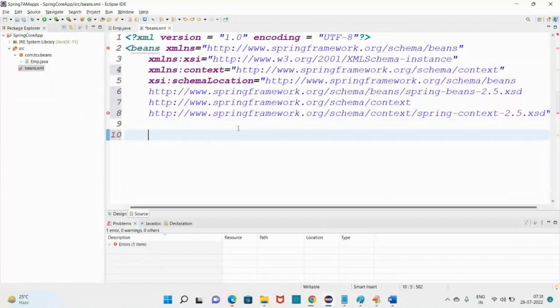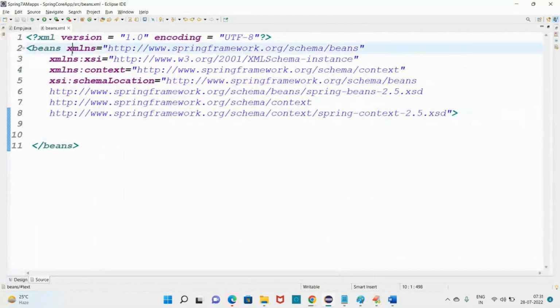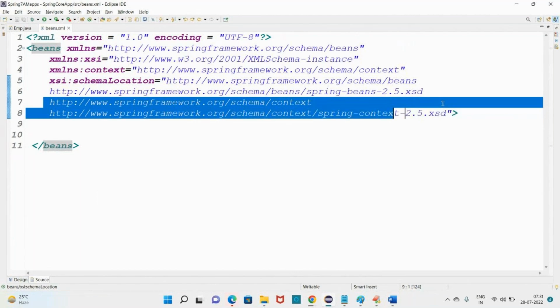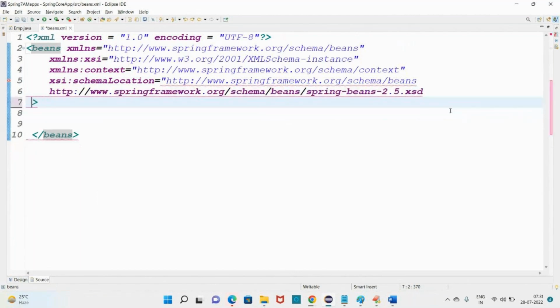Copy the XSD from Google. We are not using any XML code these days. Yes, this is a beans tag. The beans tag is the root tag. This is XSD information. Even the context is not required because we are not using any context information here.